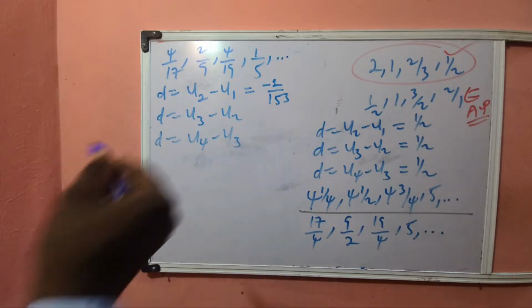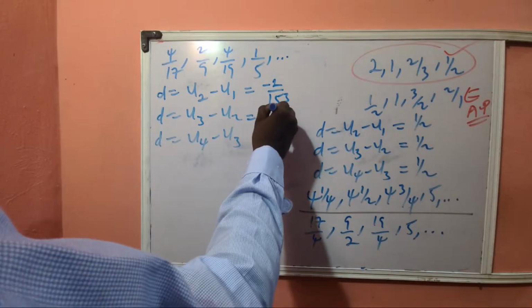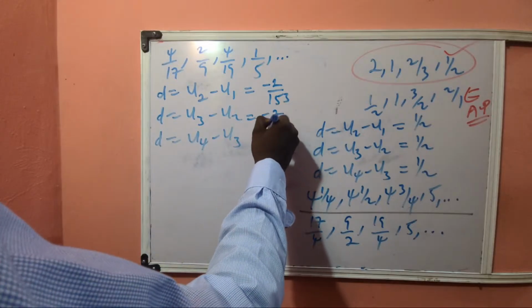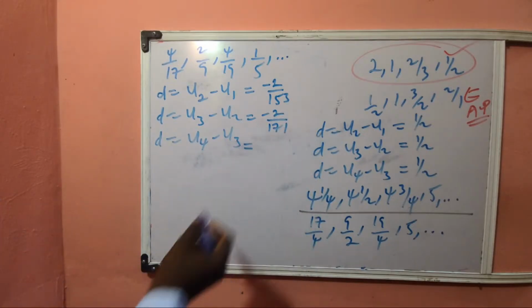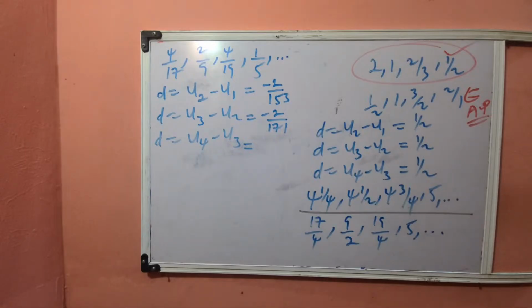Of course, you can see what happened here. I got minus 2 over 171. Now, if I was in an exam hall and this was an objective question, at this point, I would stop working and conclude on my result, because I know already that even if the last one gives me one of them, it will still not be an arithmetic progression, because it has to align all together. We have to have a common difference.